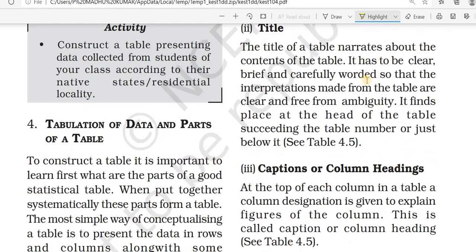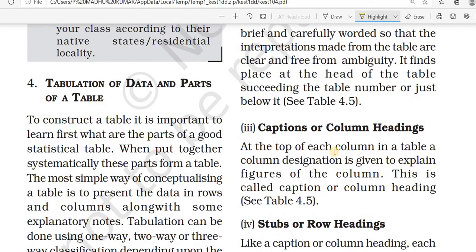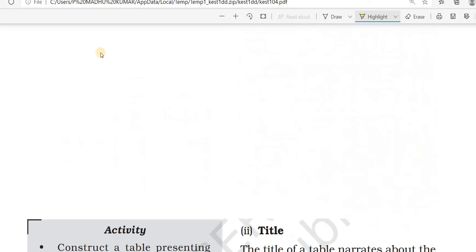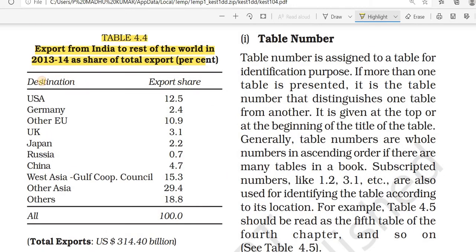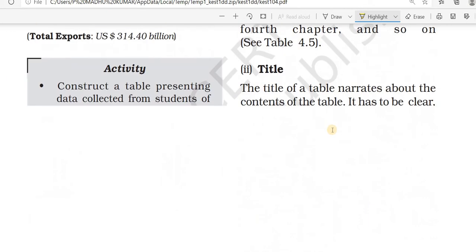Next is captions or column headings. At the top of each column in a table, a column designation is given to explain the figures in the column. This is the column heading. For explaining the details, we mention the column heading.